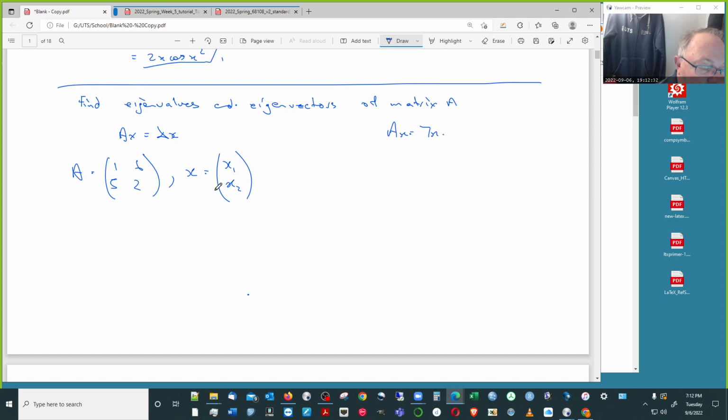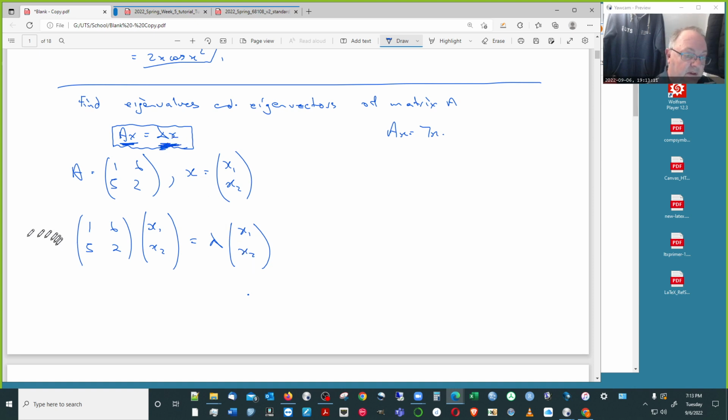So if I then do the augmentation and think about expressing this in this form, the way I'll put them together is this matrix algebra. In the first instance I'll have 1, 6, 5, 2, and then I'll multiply that by x1 and x2, so that satisfies this pair over here, and I'll say that that's equal to some scalar called lambda, which is just a number, multiplied by x1, x2, and that satisfies the right hand side. So I've put it in this form. So this is like the big starting point.